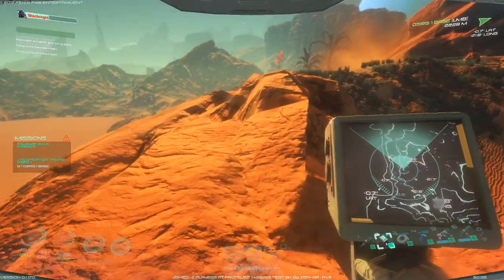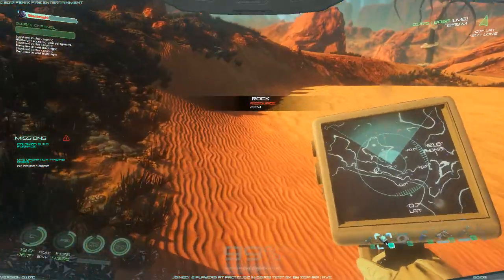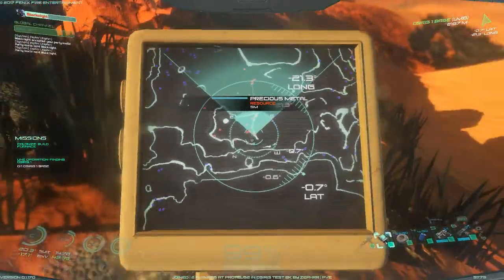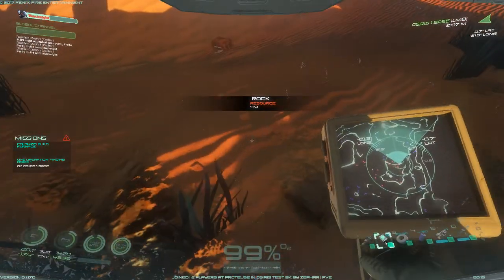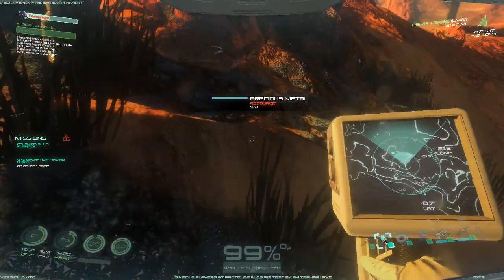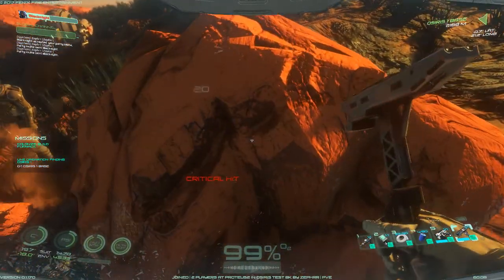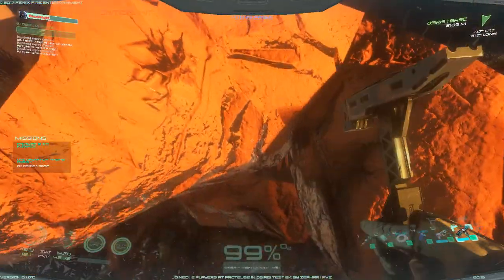Okay, so what are we looking for here? Just having a look, right? If you cover my back, because I'm running to these red bits, and I don't know what these red bits are. I think I see something that I want. Okay, looks like resource is red. Is this thing a resource? Yeah. Precious metal. Okay, so precious metal seems to be gold, copper. We need titanium. Titanium. Engineering points.